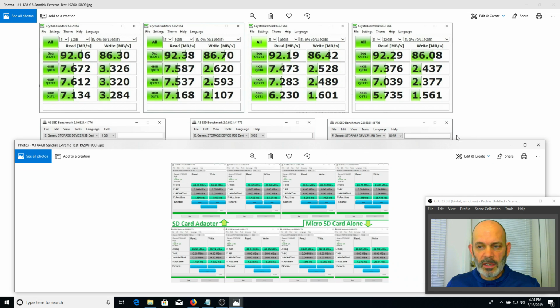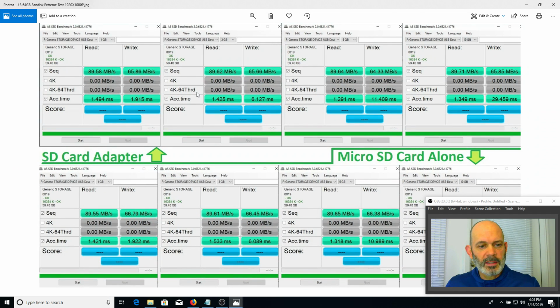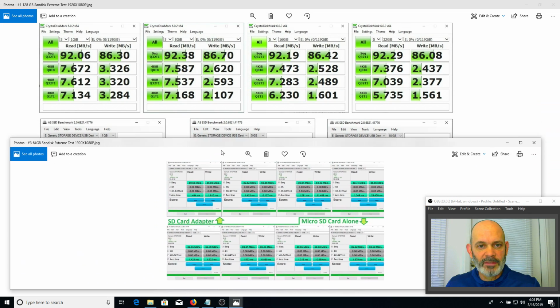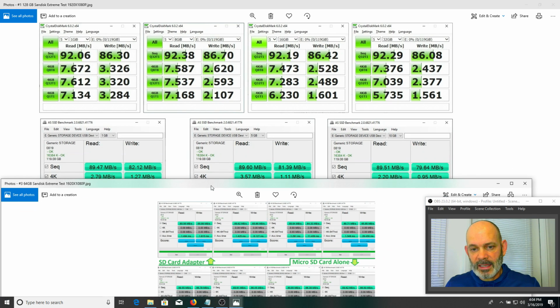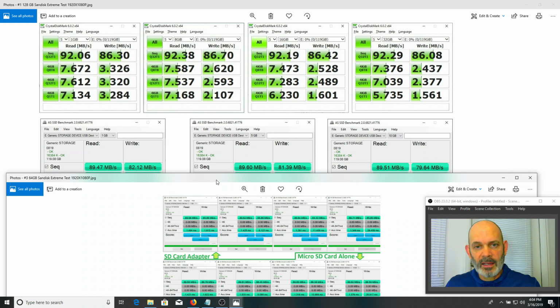And if you look here, I'll show you my, see if I can bring this up. These are my results for the 64 gig, and you can see that there's 65 on the write, 89 on the read, which is consistent with what they advertise. But obviously 65 is nowhere near 86 or 81 in speed. Like I said, I just can't recommend the 64 anymore. You just go get the 128 instead.